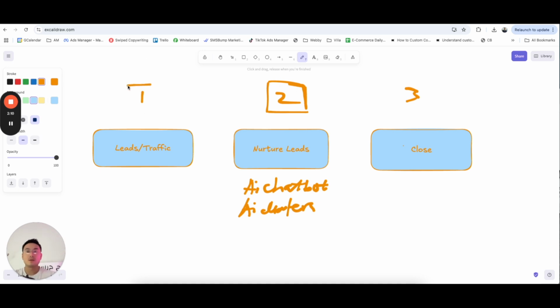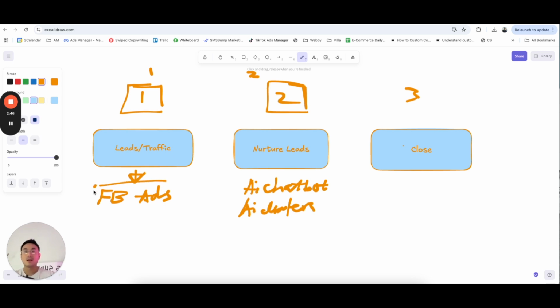But we have to solve number 1 also, right? And by solving number 1 and number 2, we're able to charge high prices, 5-figure retainers, and get paid at least $4,000 to $5,000 every single month for maintaining this service for them, right? So the first problem is getting leads, and most businesses don't know how to get leads, right? So we're going to do this through Facebook ads. We run a simple Facebook ad for their business, getting some customers through the door into the medical practice, the dental appointment, the med spa, whatever business that might be. We just run a simple Facebook ad, getting those leads through the door.